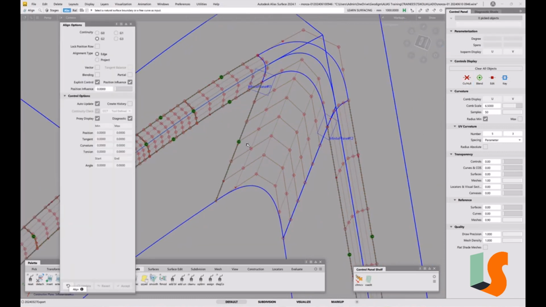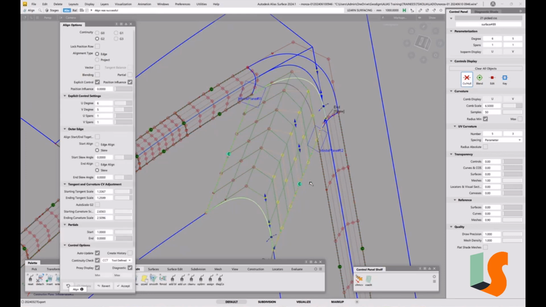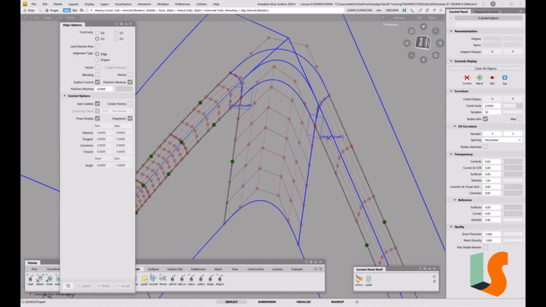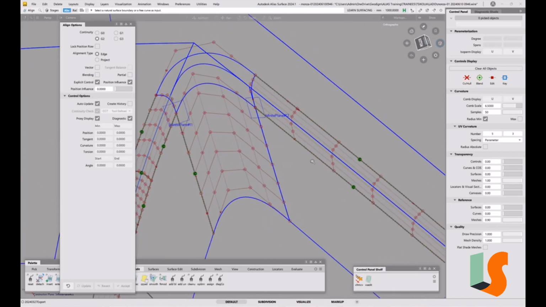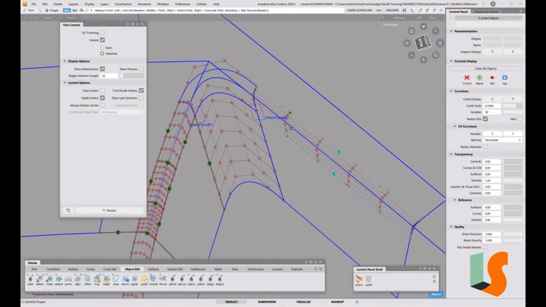Of course, when we do this, we are changing this slightly from the trimmed version. So that's where you can find that when you bring it all back, this edge may not quite align with the trimmed version, but hopefully it'll be close enough. And then I'll just assume that one's a problem. Now that one, I've not trimmed this out yet, so actually I want to revert that. And so we need to trim this side first. This has got a curve on surface there, so we can just go ahead and do that.